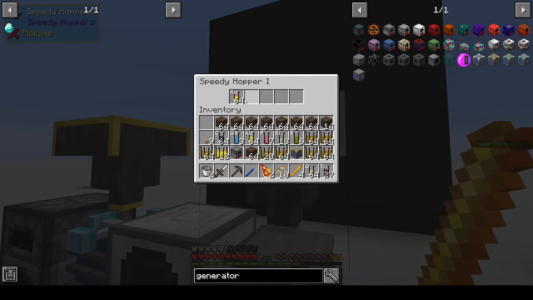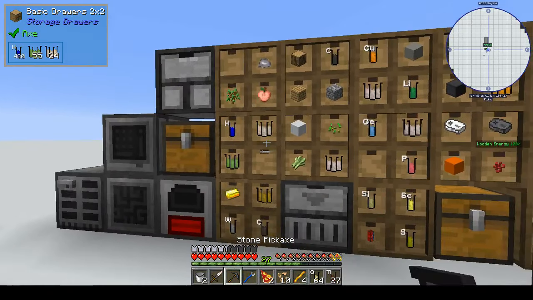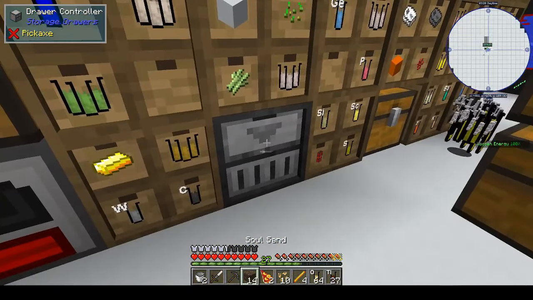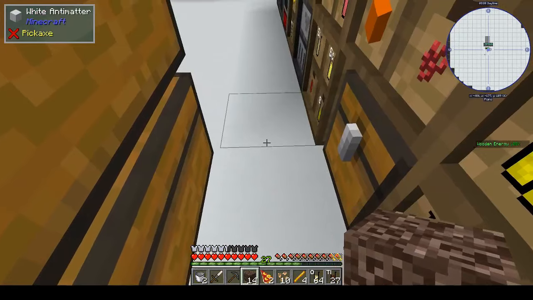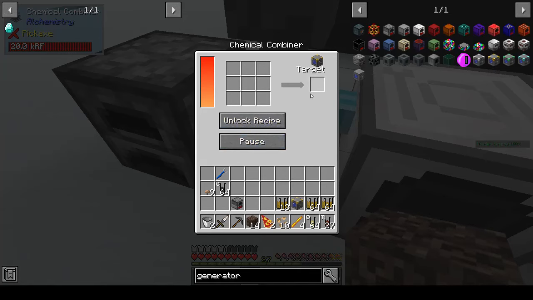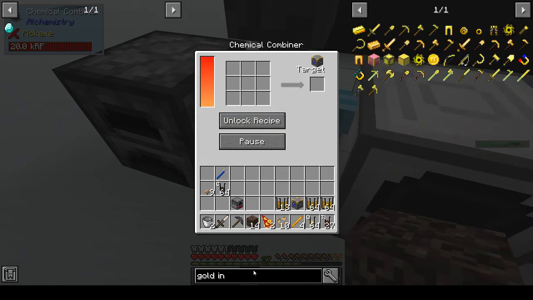No, that is the wrong thing. Let's put the soul sand up there. Let's pick up the gold. Put that in here. And we want gold. Gold ingot.